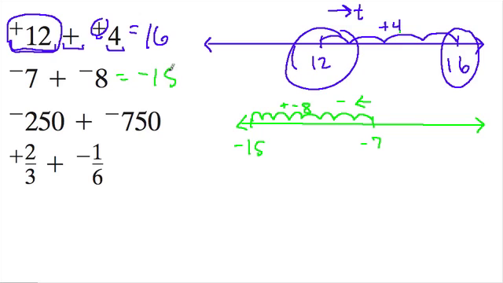That's negative 15. And the next one, we're also adding 2 negative numbers. And just like before, when we add 2 negatives, if you think about this, every time you add a negative value, you're going to the left on the number line. So if you're starting at a negative and adding more negative, we know the answer has to be negative, right? It's only going to get more negative once we add some negative value to a negative number. And that might be a good idea to write down the negative sign before you even go any further, just so you don't forget it. So now we're at negative 250, and we're adding negative 750.